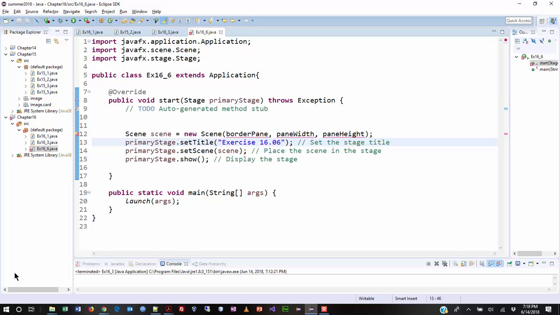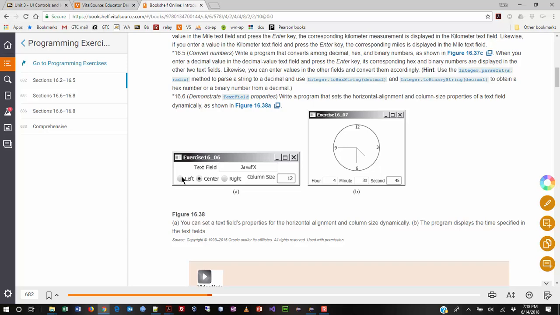Next thing I want to do is go back to the book here and just give it a look, and I'm trying to figure out what would be a good way to organize this information. Now from what I'm seeing, we kind of have two rows, right? So each one of those rows could be an HBox. That's a simple approach. And then we can try a different approach this time, and we can put those inside of a VBox, right? So the HBox will have horizontal components, and the VBox will have vertical components, which will be the two HBoxes. Okay, different approach than what we've normally done.